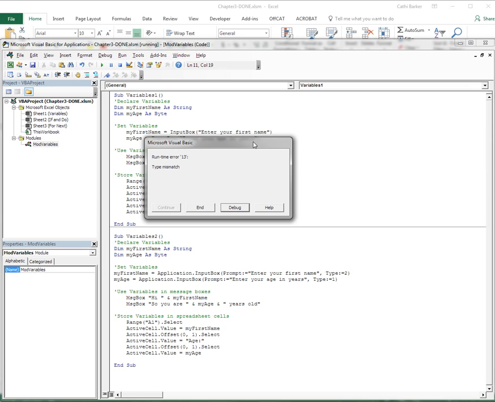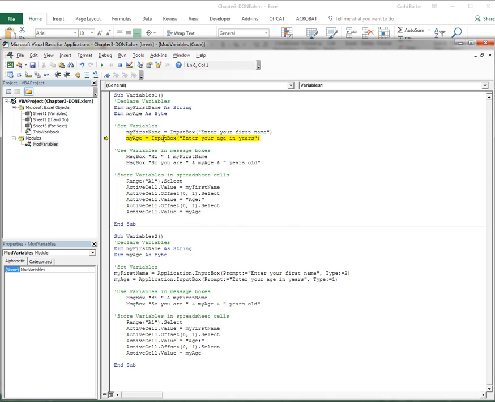Never do we want our users to encounter this particular window, because if they encounter this particular window, it means that they can go debug and they'll go into your code. And through best intentions, they'll try to fix the problem, which might end up being more of a problem. If I was to go debug, the problem with the age is that it won't accept 21 as text. It has to be 21 as a number.